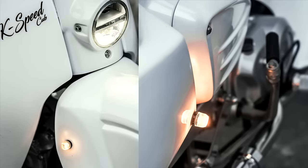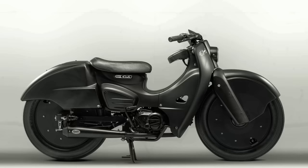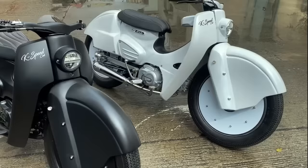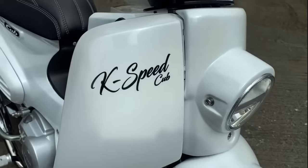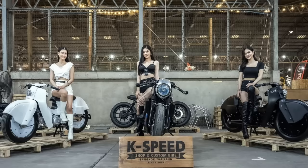As I used to say, nothing is too expensive — the problem is always in our low salary. So does this K-Speed version of the Super Cub look better than its first one? Probably not. But if you need a cool Super Cub to ride on rainy days, this is definitely the right choice. Iak was very clever in keeping the cartoonish flavor on the second version. He achieved a cool project from a very popular motorcycle, which is known for being reliable, practical, and utilitarian. And even with so many changes, it still has all these features, but with a unique and original style that captures the attention of anyone who sees it.